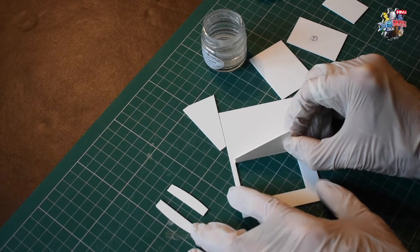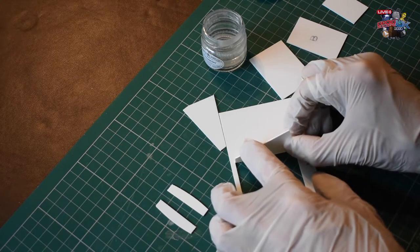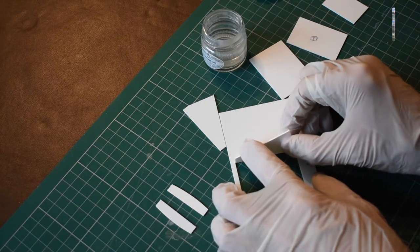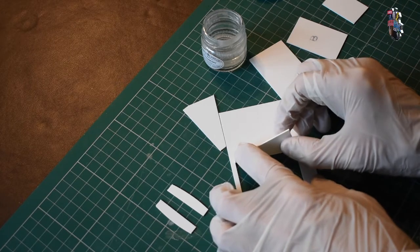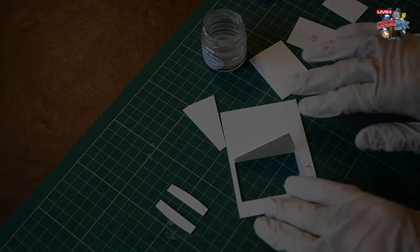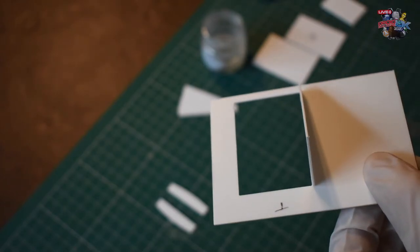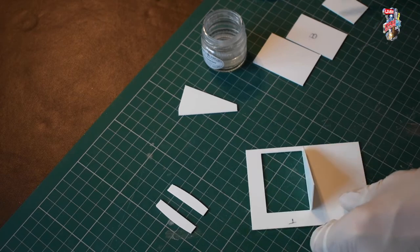As you can see, I'm wearing some gloves. These are a kind of latex glove. I don't expect that they'll do much good if I were to spill a whole jar of this on the gloves, but they're there just to stop any little spatters from getting onto my skin. So there we go, there's the first piece done. See that? It's held up under its own weight. It's not too bad. So we'll make a start now with the next piece.